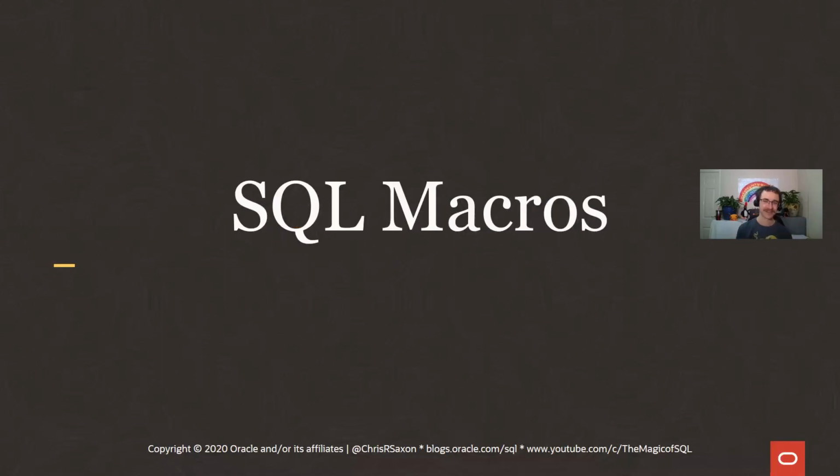SQL macros. So SQL macros can help resolve this dilemma for you. What these do is they return a SQL fragment, so part of the SQL statement. And these are resolved at parse time. So when you first submit the query, the database takes the contents of the macro and makes it part of the final SQL statement that is actually executed. So from then on, it's as if the function does not exist. So this means you've got a nice maintainable, reusable bit of code with the performance of pure SQL. So pretty nice. So how do these work?